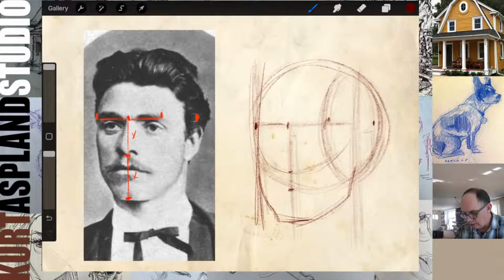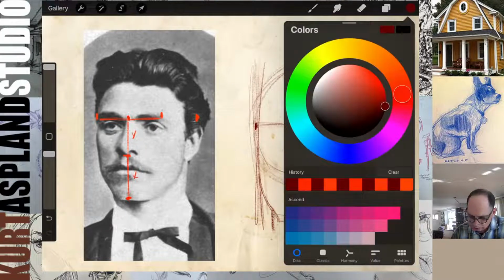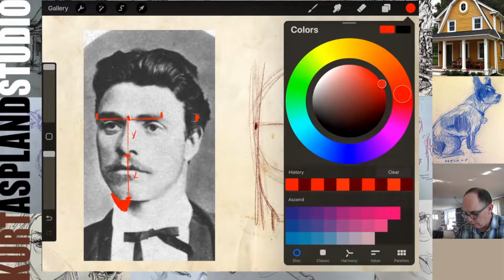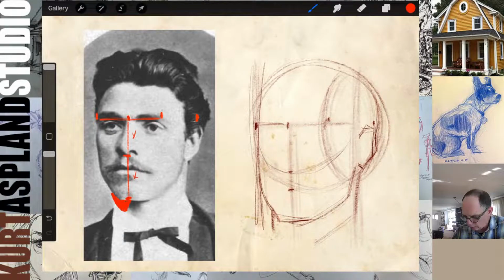Okay, let's get an idea where this ear is going to fall back here. The ear is going to be here, and I'm just going to bring it up. Drop a line back here for his neck, and of course his other neck is going to be over here. And then here's our first little bit of negative shape. Look at that shape right there. You see that? That's his neck, where his neck is coming in contact with his shirt. So let's try and get that in as well.